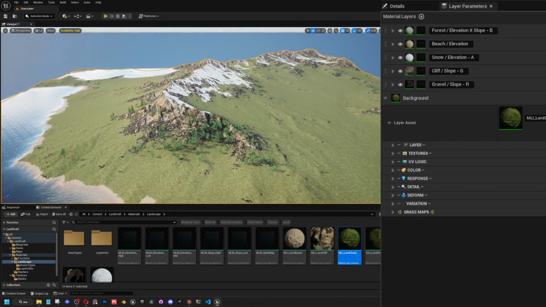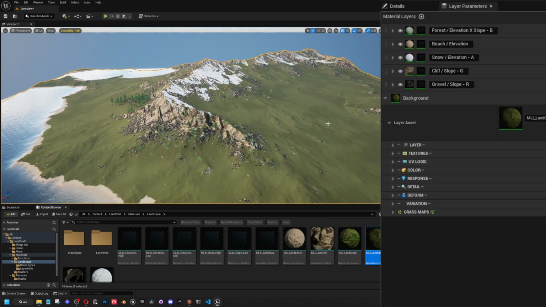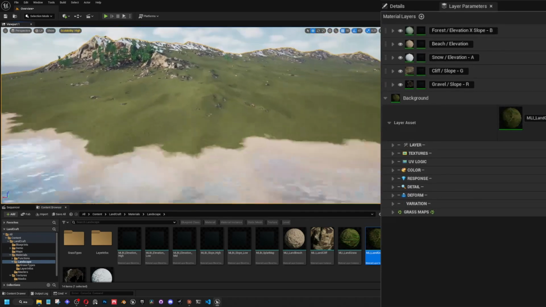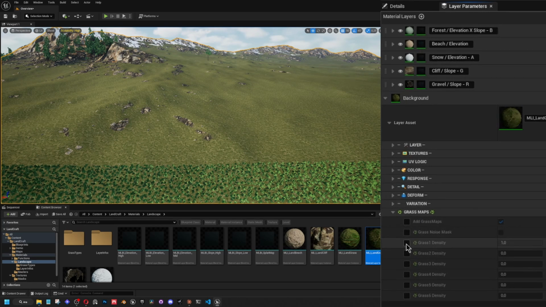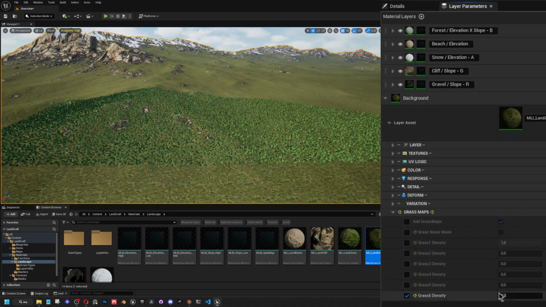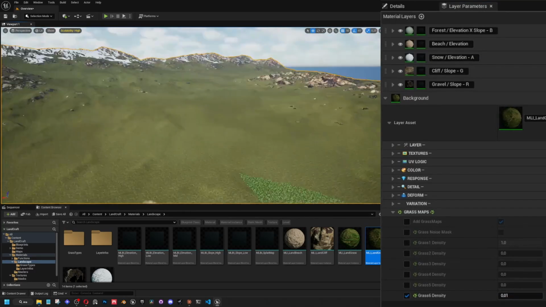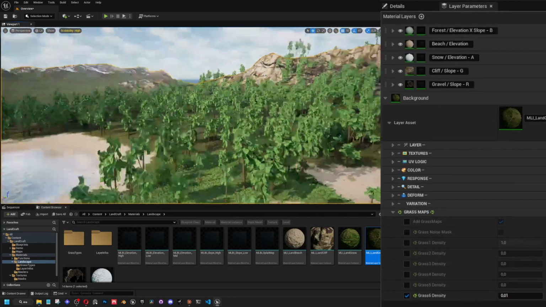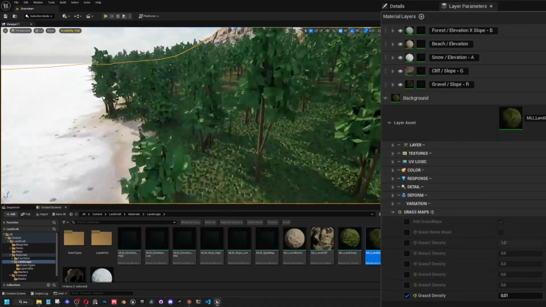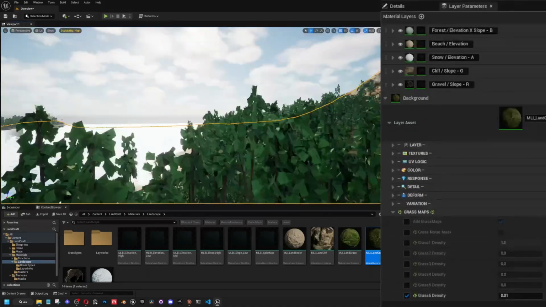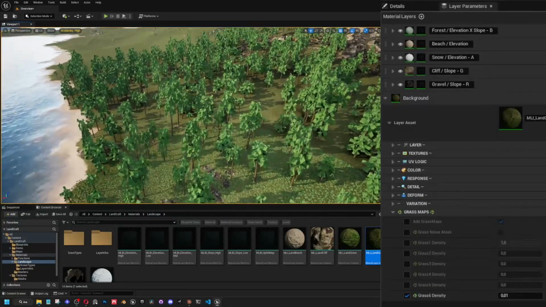So with the grasses, and if I just set this to a different layer, which is a grass but a different color, without the grass maps or with the grass maps, I can maybe say, okay, this will also be spawning a forest. And now we will see a whole forest, exactly in the area with the grass. And you can further adjust in the PCG with different logic.